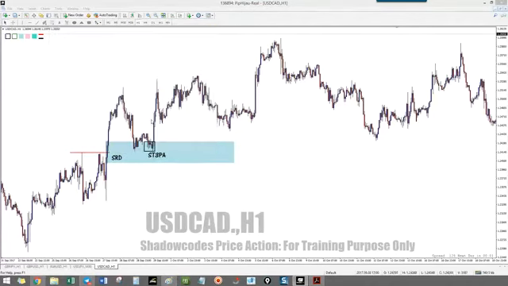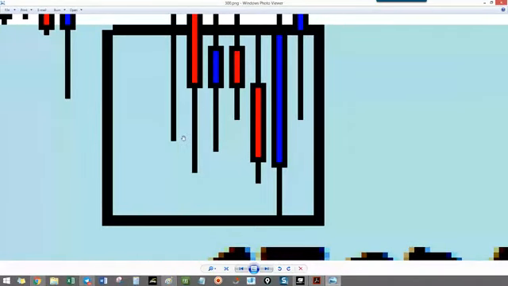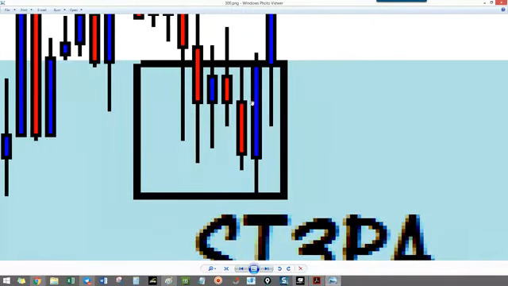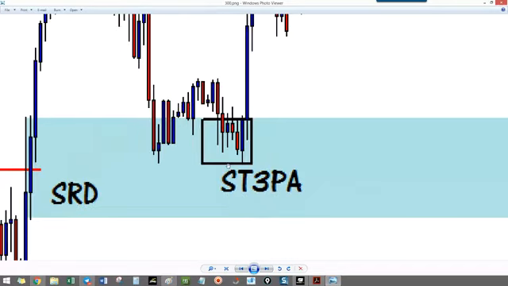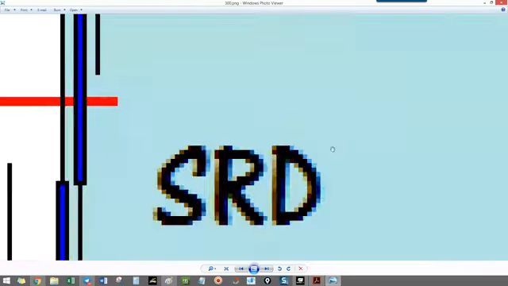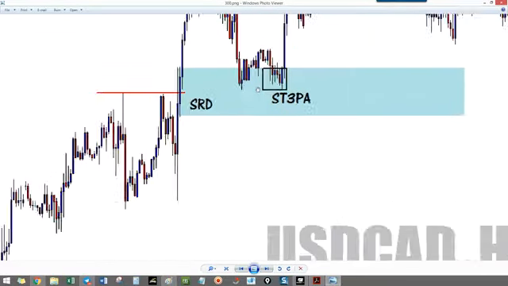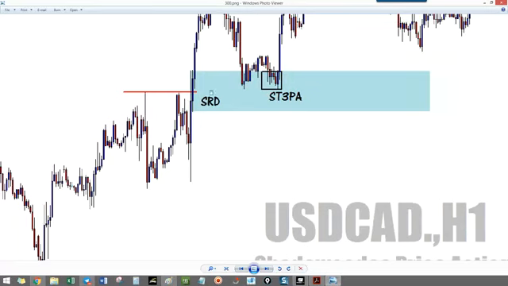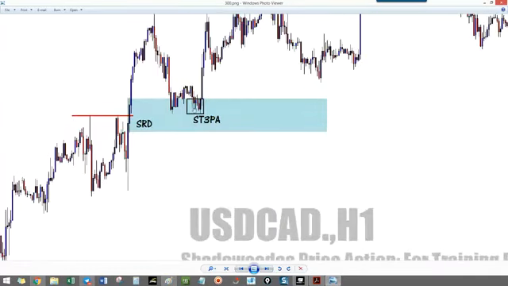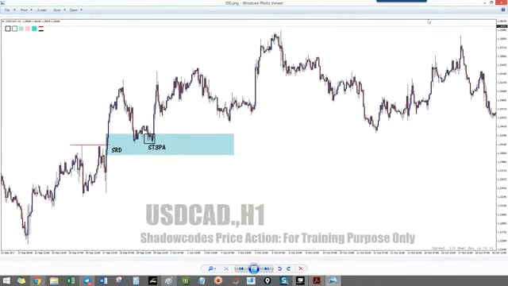300. Is it the same height, almost the same height, one shadow in the middle. Okay, so just instant entry. Let it float a little bit. Your stop loss is below the setup that you use. If you're using SRD, your stop loss is just below SRD. Okay, you just want to know if this SRD will hold or not, you use the shadow codes. Okay, so you just go like that.